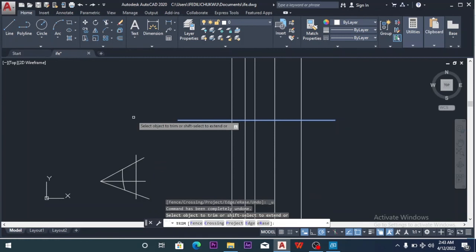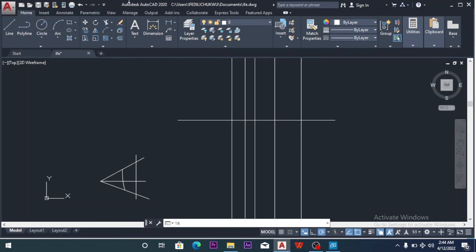Sorry, I said earlier that the other one, when you press trim, enter, and enter again, that you cannot trim once. You can trim once, actually. That was my mistake, I'm sorry about that. With this one too, you can actually trim once, but the other one I showed you is for when you want to set a boundary, like you don't want your trimming to exceed a particular length.